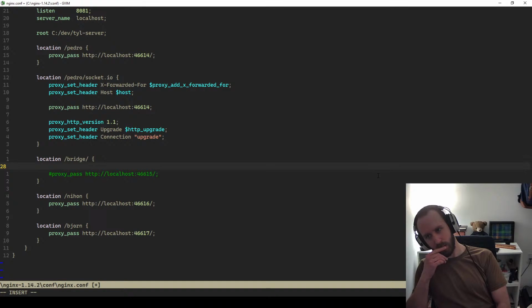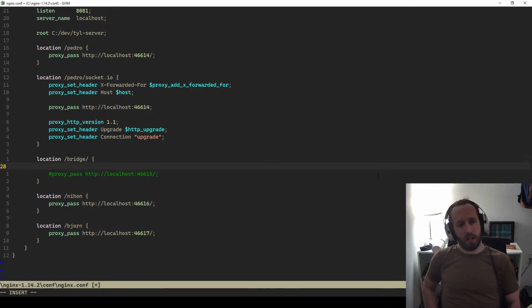Wait a minute, I think it's just serving files because I have a separate connection, and that connection is directly made with the TCP socket. It's not going through Nginx. That's a good question. No, I don't think it is going through Nginx anymore. Yeah, it's not going through Nginx anymore. Well, the handshake does. The handshake will go to a URL.